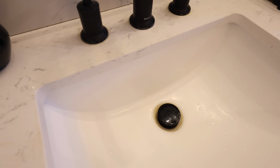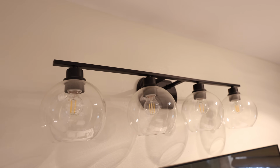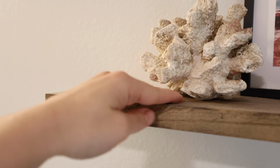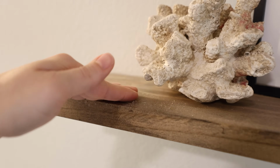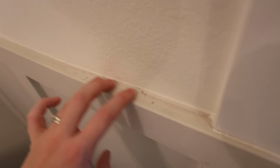Now that the bedroom is complete, I'm going to move on to cleaning our bathroom, which was in desperate need of a good deep cleaning. The camera doesn't quite pick up just how dirty some of these spaces were, but you can see there that the sink really needed to be scrubbed, the light fixture needed dusted, I needed to scrub the base of the shower doors, there was dust on these shelves and the baseboards. So I'm going to go ahead and get started on this.